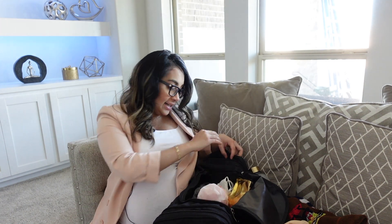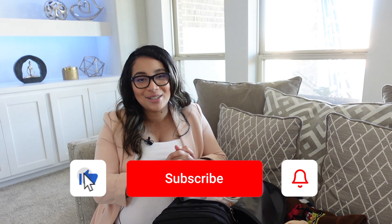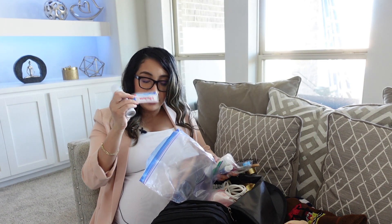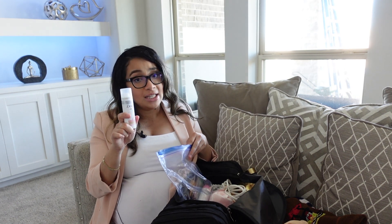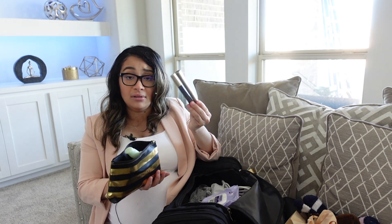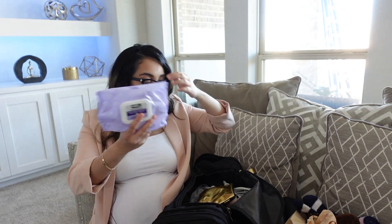I will actually bring my own toiletries because I love to use my own. Let me show you what's inside my Ziploc: I have my deodorant, hairbrush, toothbrush, a travel size toothpaste, and flossers. I also have a dry shampoo slash dry conditioner because I'm not sure if I'm going to be showering in the hospital since I'm going to have a c-section and getting my incision wet is a last resort. I'm also bringing a facial spray just to moisturize and refresh my face, a little bit of makeup — facial moisturizer, mascara, concealer, and eye pencil — plus makeup remover.